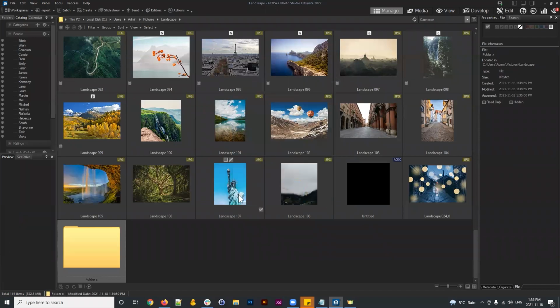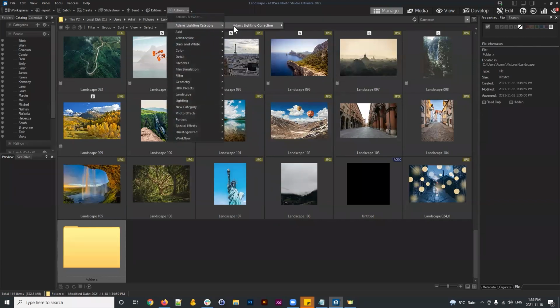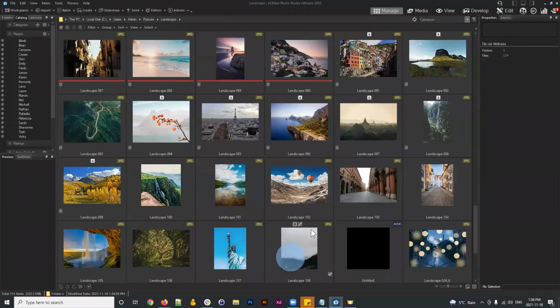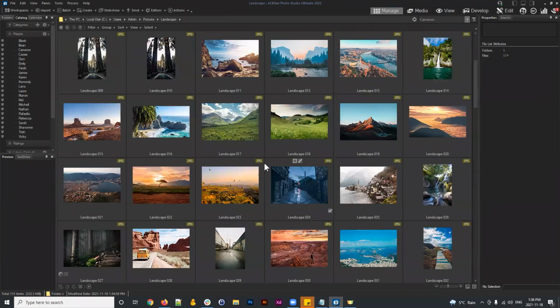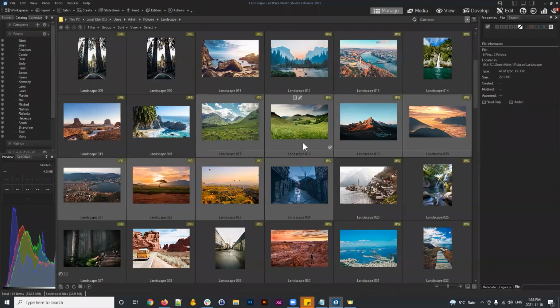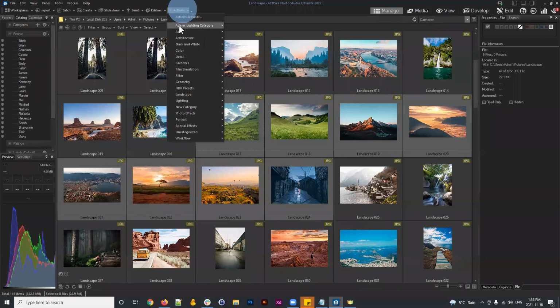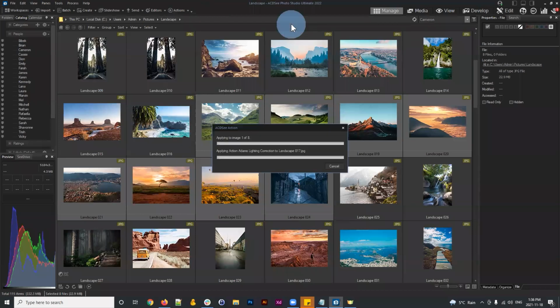And now that action category, the action category of Adam's lighting, has new options associated with it. So let's go back up to those images once again. We haven't actually applied it yet. We've just changed the category. I'll go up to Adam's lighting category and I will click play. And once again, it's going to go through the process of saving these images. It might take a little bit longer because we're saving as an ACDSee file instead of a JPEG this time.